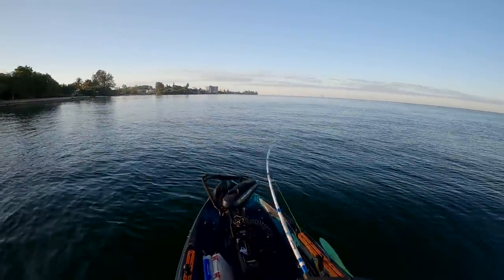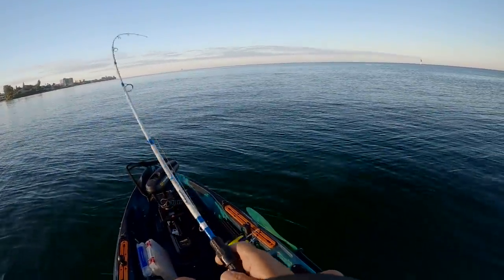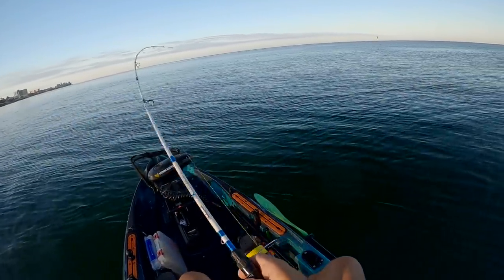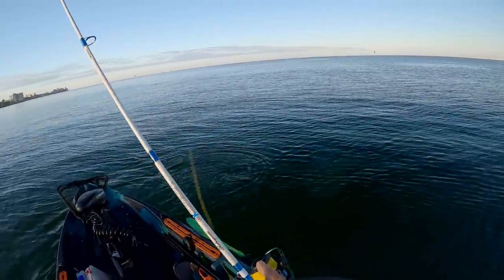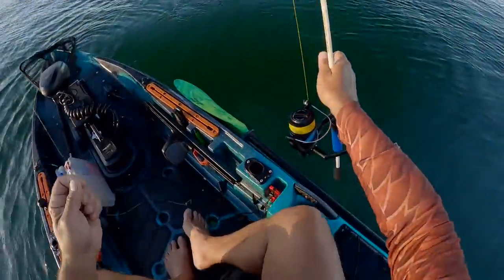Fish on, fish on. Here we go. Oh, it's a good one. Spot lock it. Oh, it's a ladyfish. Dang it, man. Oh, he lost him. He broke me off, you little sucker. Dang it, he took my jig, man.